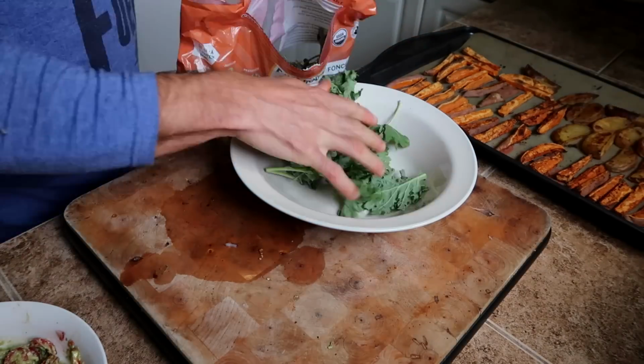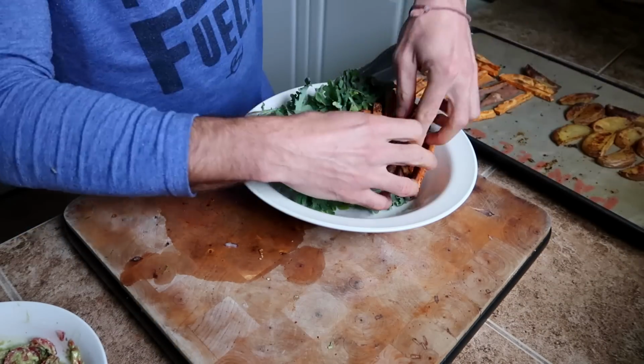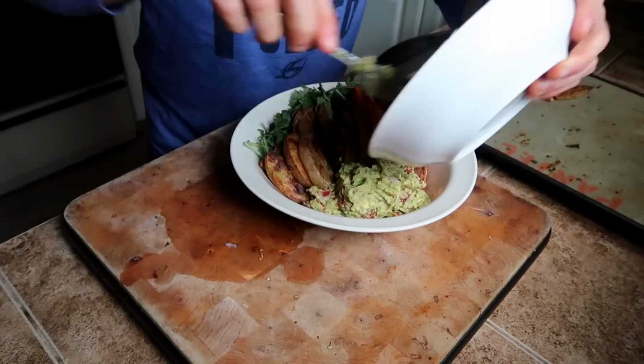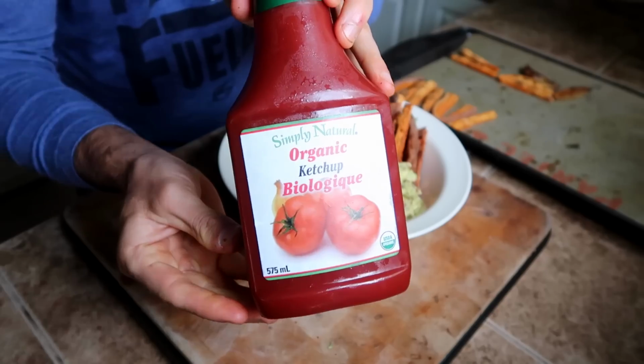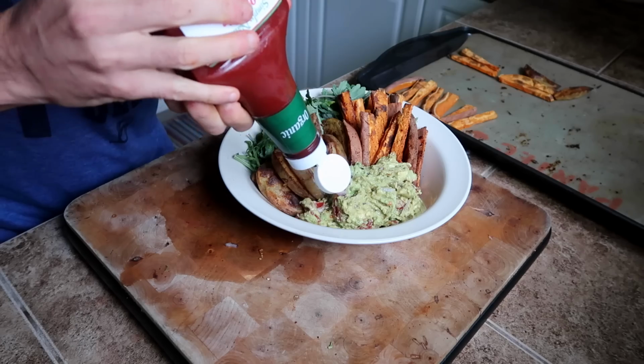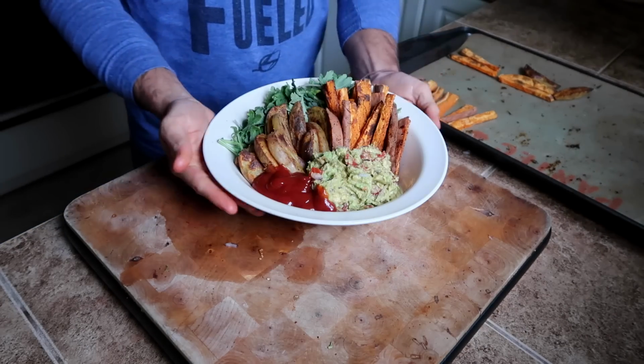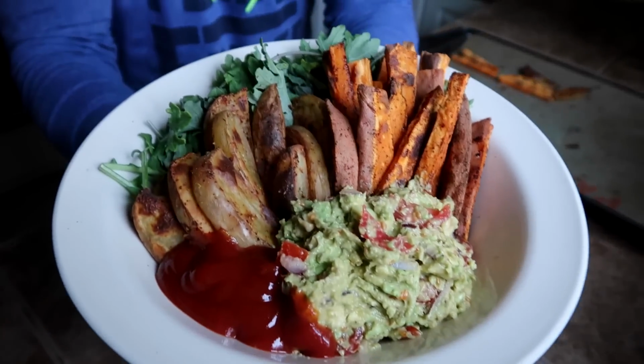Then you just gotta get a bowl, put a bunch of greens in there. Always gotta get those greens in you. That's baby kale. Put the fries on there, avocado, and then gotta have that ketchup. Just a little squirt of that. All right, now that is one good looking bowl of fries. So much better than some greasy fries that came out of a deep fryer. I know you guys will agree with me.